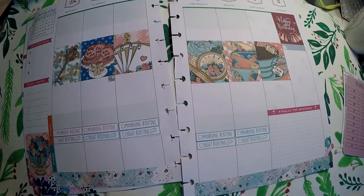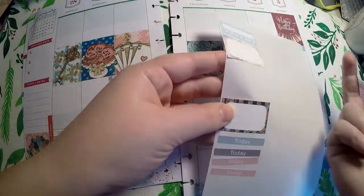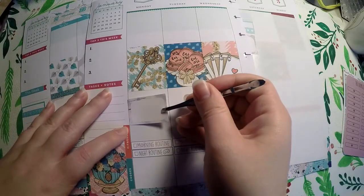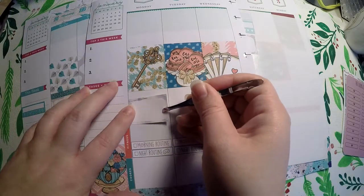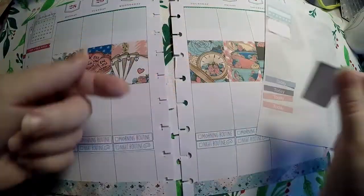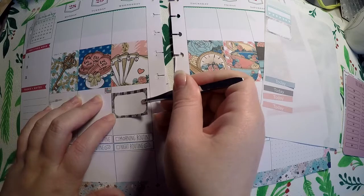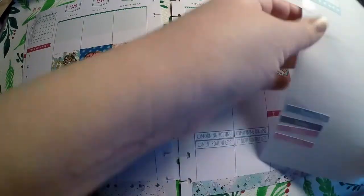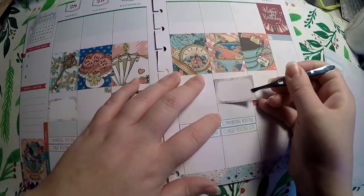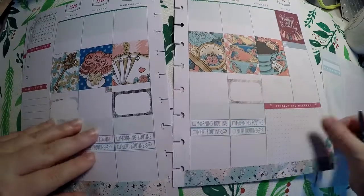I've got my full boxes here that I will pull in from the New Year's kit. We will do posting on Monday, Wednesday, and Friday, so I'll get those laid down like I've been doing. I do keep these other boxes empty in case I want to add in, like, Etsy listings or anything like that. I like leaving it open so that I know there's a day I have free — I can put 'edit videos' on there, anything like that. Essentially the days that I'm posting a video I'm probably not working on it — or it could be 'edit this video in order to post it.'